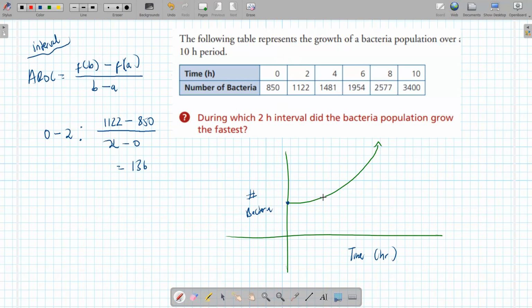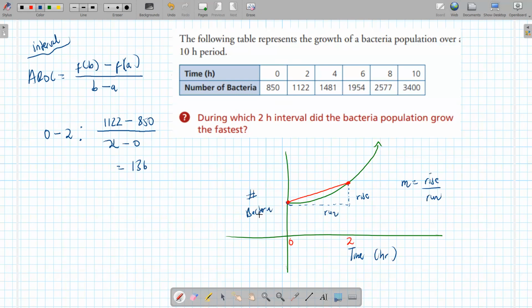You take between 0 to 2. So what we just did right now is we found the slope of the secant line when the x value was between 0 and 2. Now, if you turn this into a triangle, this is your rise, this is your run. The formula for slope is rise over run. Similarly, the units for slope is also rise over run.